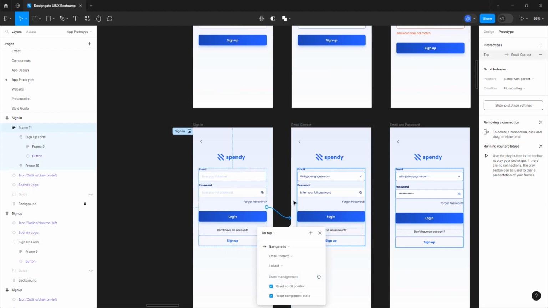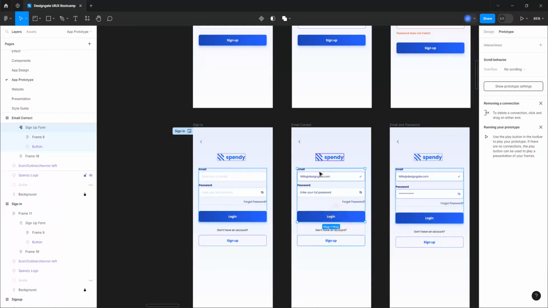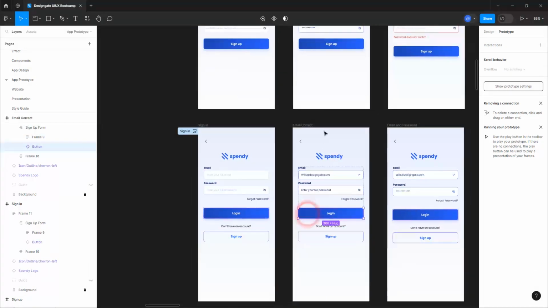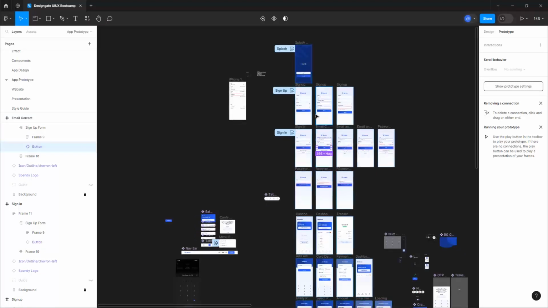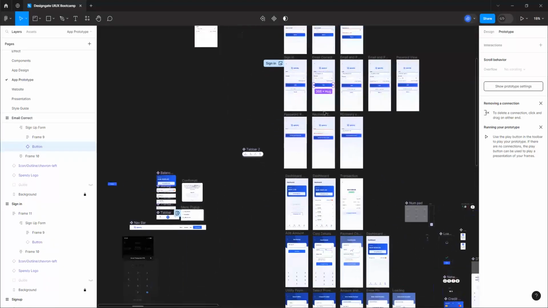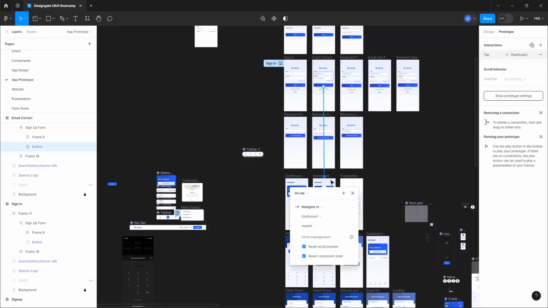Now navigate to email correct, and then when you click on login, it should take the person to this dashboard. Now it's going to be the second dashboard, the second dashboard with some transaction. So yes, let's do instant as well.